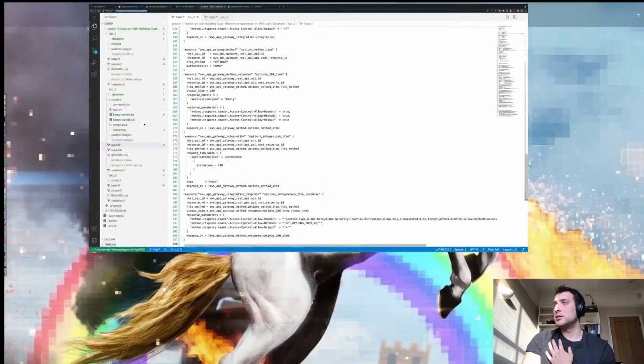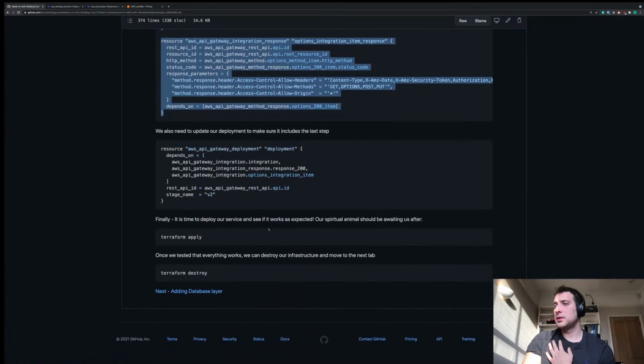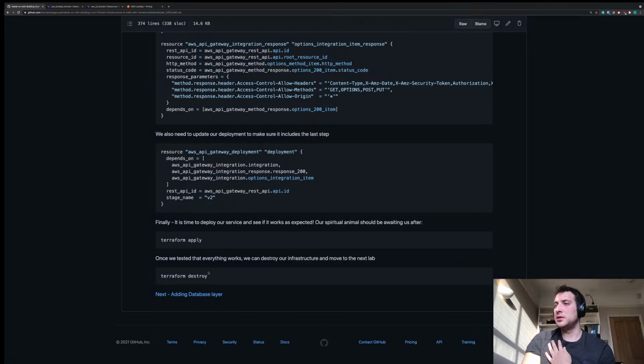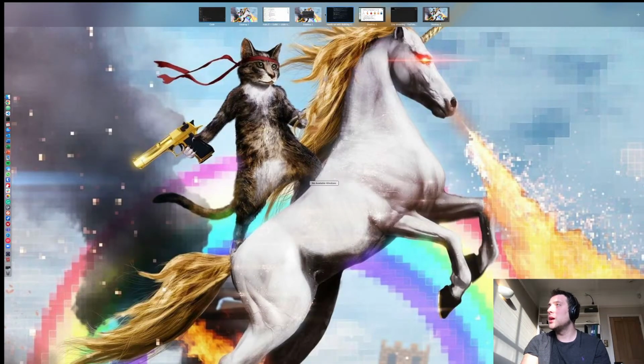Cool. So that's what we wanted to achieve in this bit. We've got our static front end communicating with our serverless Lambda backend running a Python function and giving us a response. Well done.